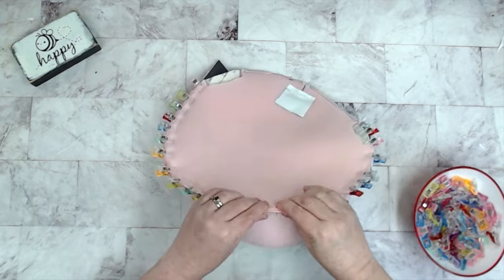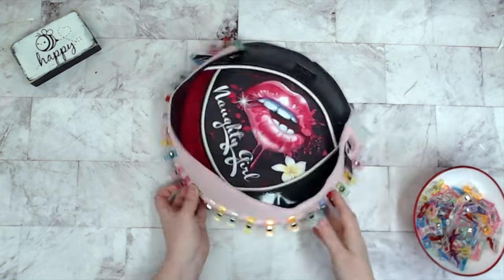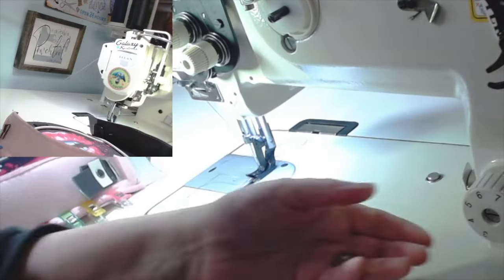Once you have it all clipped together, again, you can see I'm no stranger to clips. You do not want this to slip. We're going to go ahead and sew around there with 1/4 of an inch seam allowance.